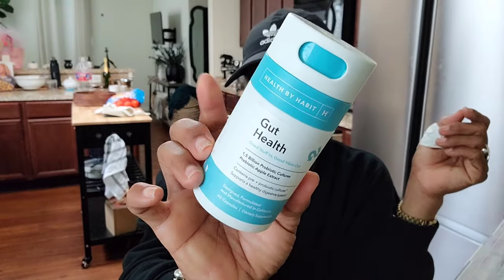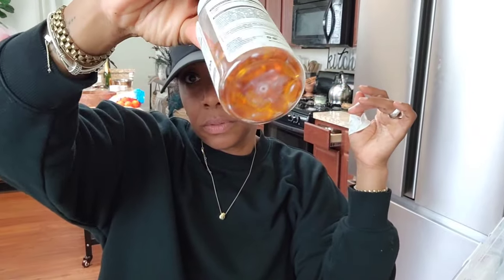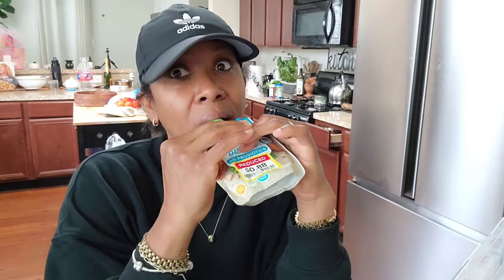I don't think you can, but anyway, I'm about to take these pills real quick and then we're gonna see what we're gonna do. So I got my mangoes and this. Girl, my thumb is aching. I just put some medicinal honey on here and it kind of hurt. But I am going to, of course, take my gut health probiotics. Has prebiotics in too, I believe. My seamoss, and this is empty. The black seed oil. Let me see if I have another one. Oh, please. Ugh. All right, so I had another one. Try to keep these in stock. I actually just ordered some more seamoss too, so this should be in the mail. And I'm having a little bit of almond butter, one of those clearance finds. Girl, I'm telling you, this stuff right here is so good. I like it with my oranges.